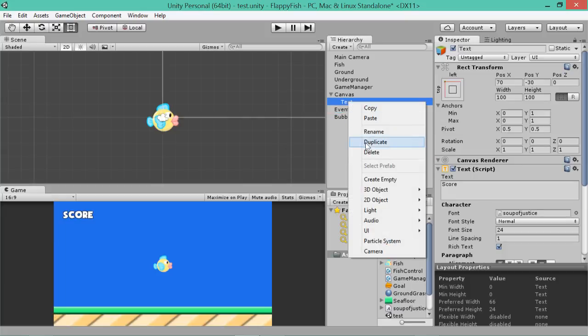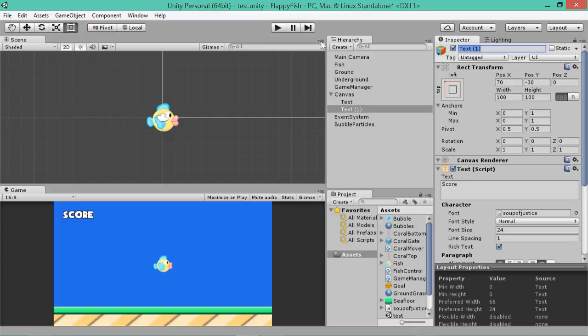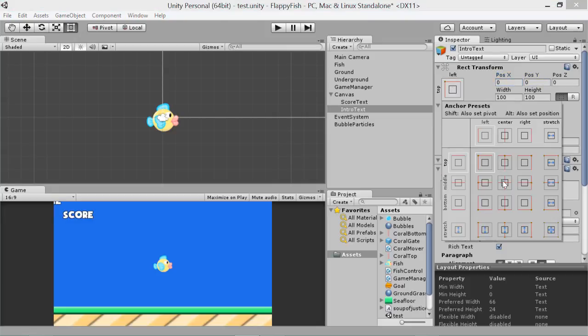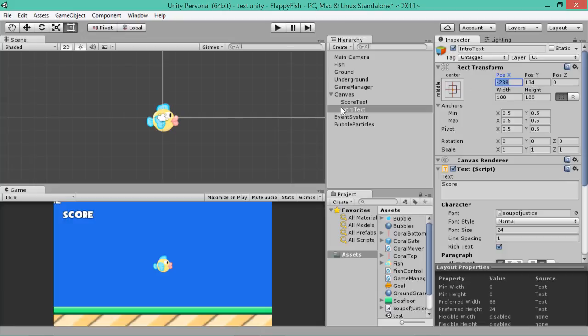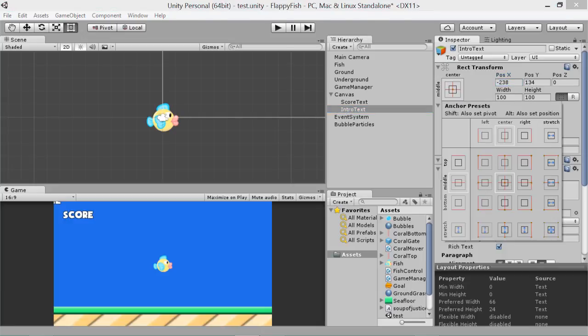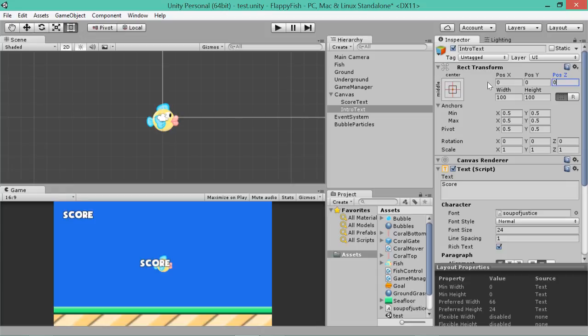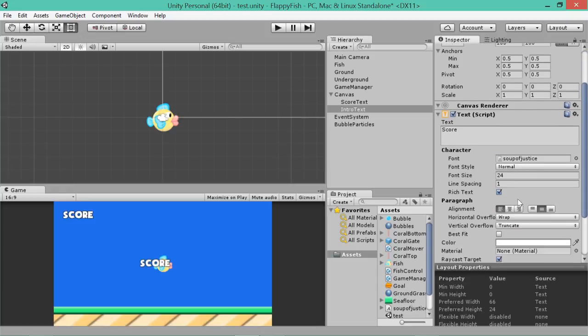We'll copy the one that we've already got, duplicate it, call this intro text. We should name these text things so that we don't get confused. Score text, intro text. There we go. Make sure that's set to center and set that to 0, 0, 0. And we'll set the alignment to the center.